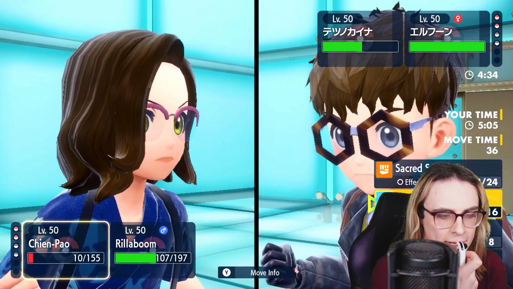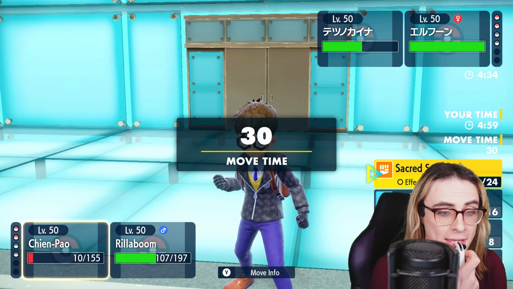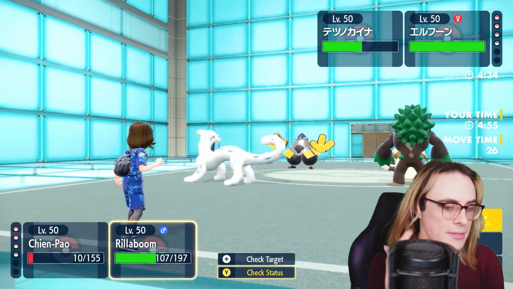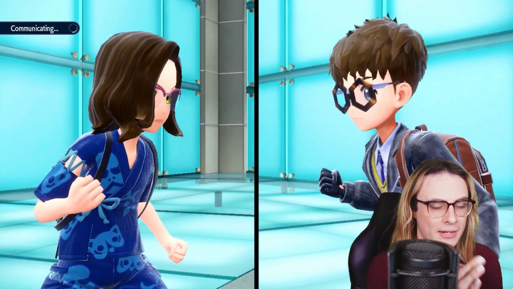I mean, to be fair, this whole game has been kind of a problem. I'm going to be honest. They have 2 turns to Tailwind? Okay. Not the best look, but it's fine. I'm going to keep not respecting the fact that they could just attack me. I think that's realistically the only way I win this. We're going to Wood Hammer, and I'm going to go for Sacred Sword. I think that is my only out here. I'm going to be honest.